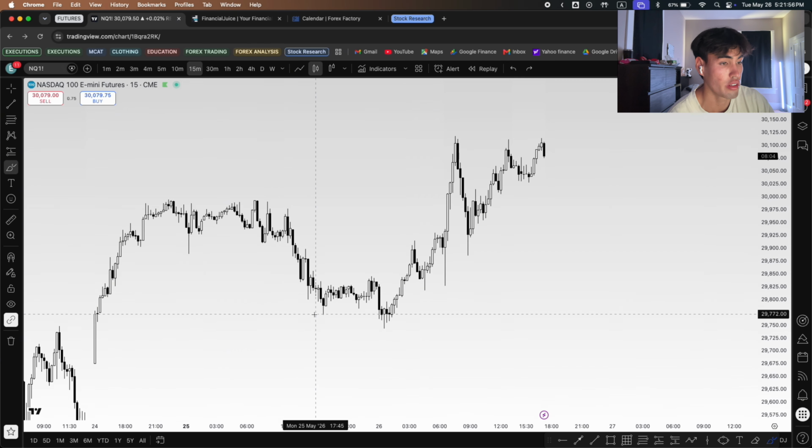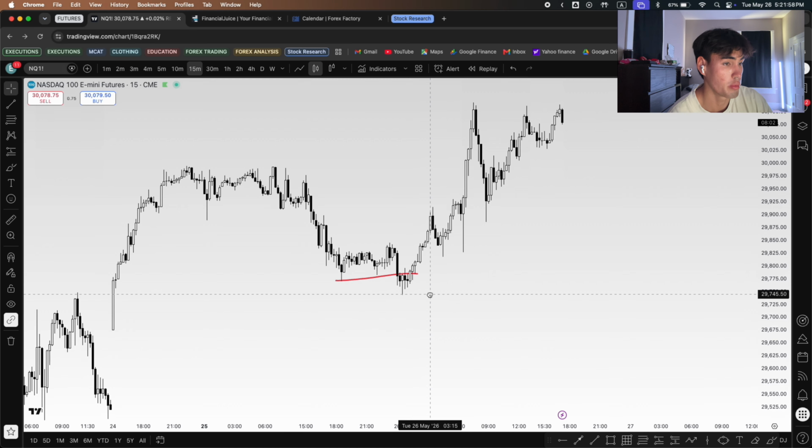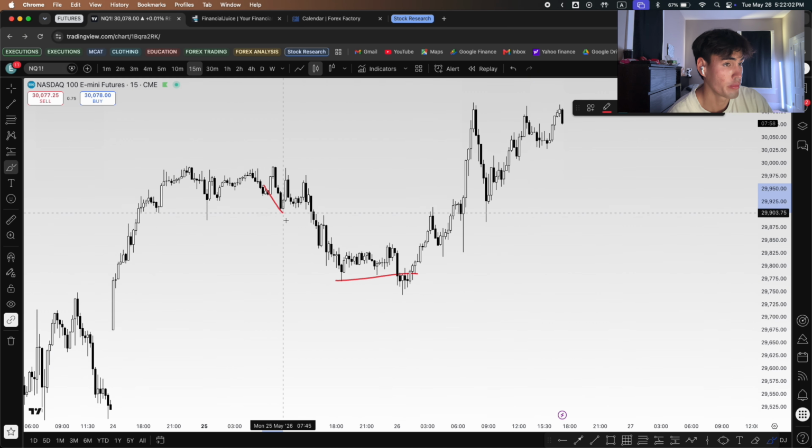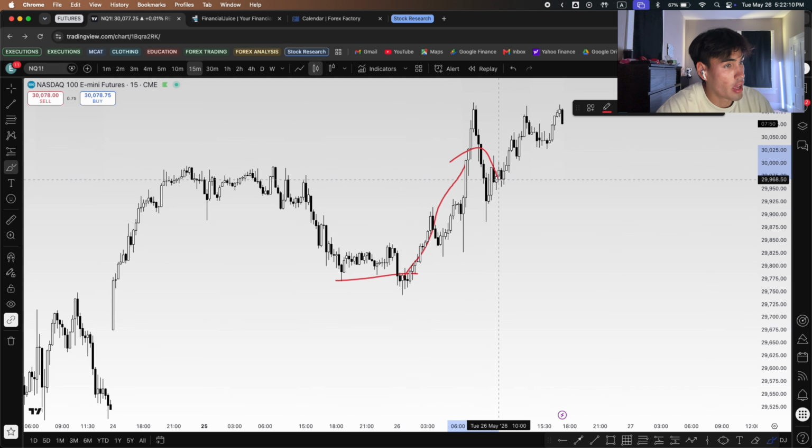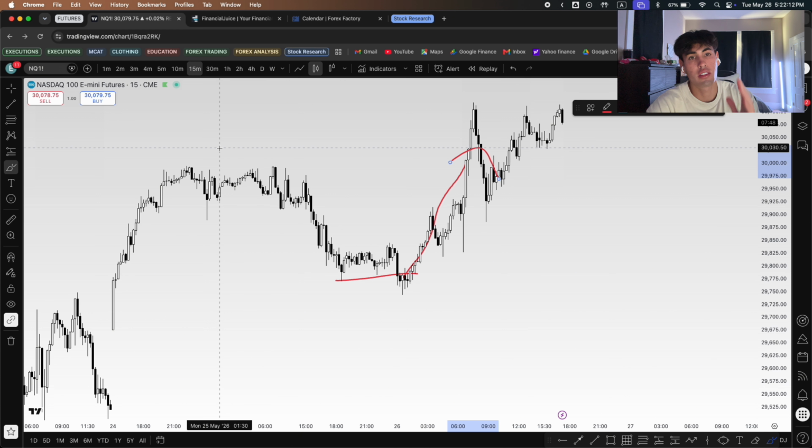So already starting off, I see a liquidity sweep right here. We're in a slight downtrend over here, and then we form this low right here and we sweep it out and price ends up heading higher. Now, it is not this simple. Let me make this clear. It is not this simple in the markets.